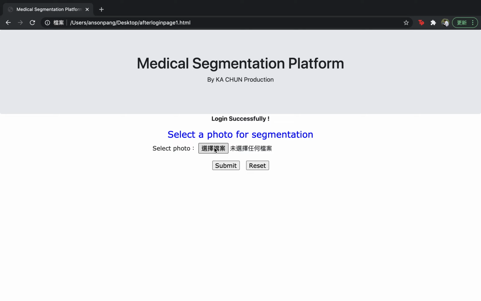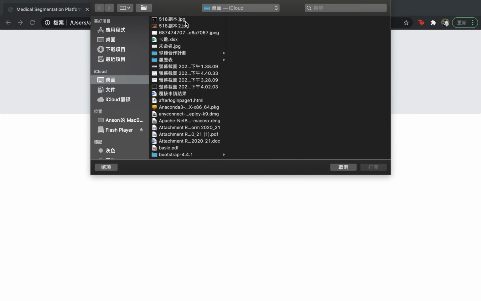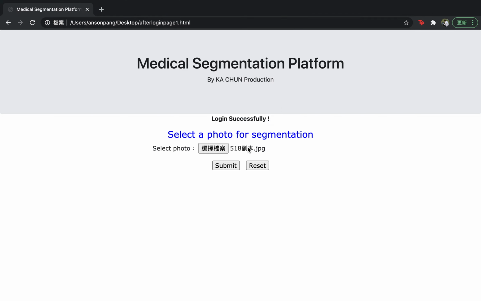Then you can select the photo which you want to segment here. For example, you can choose a photo like that. Then you can click on the submit button, and the website will send the user input to our database and then implement the prediction.